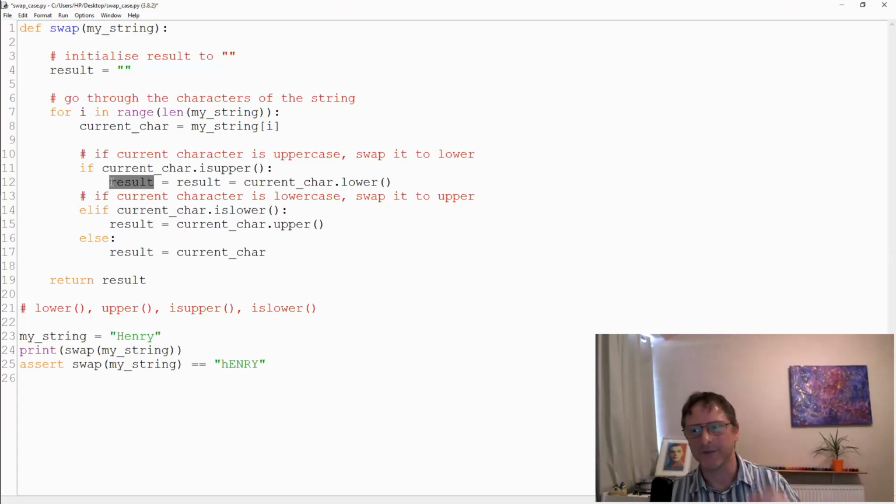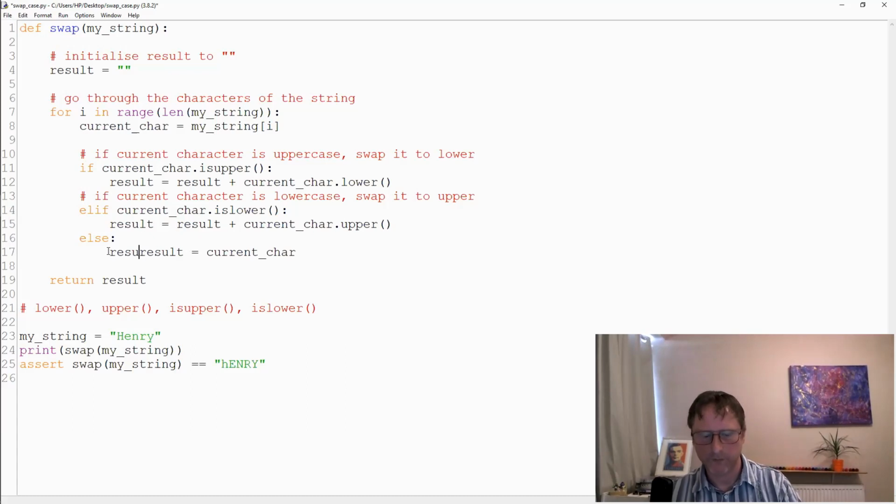We're adding to a list. We're not overwriting it. And then in terms of code, what we're doing is we're saying take the old one is equal to the result plus the new character. Otherwise, we'll throw away the old one. Hopefully that makes sense. We do the same here. Result equals result plus the new character, and the same here. Result equals result plus current character. Now that may work. Hopefully it does.